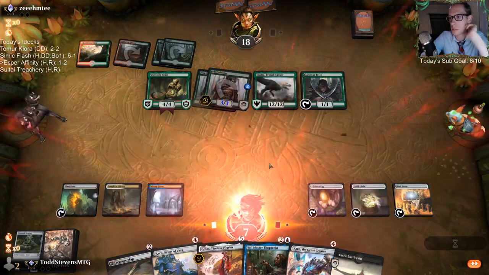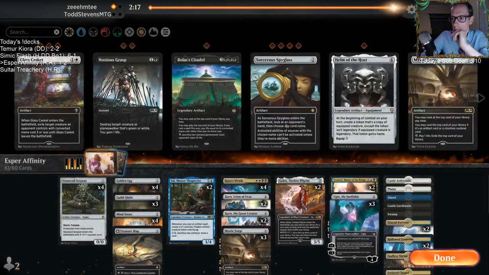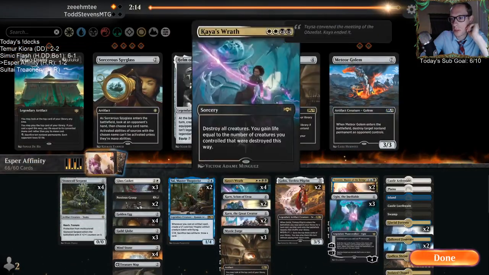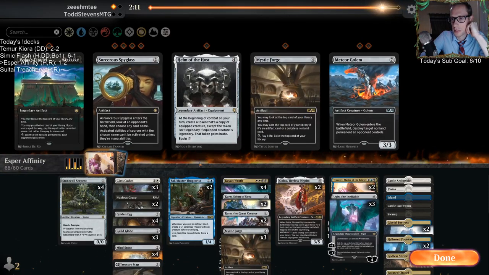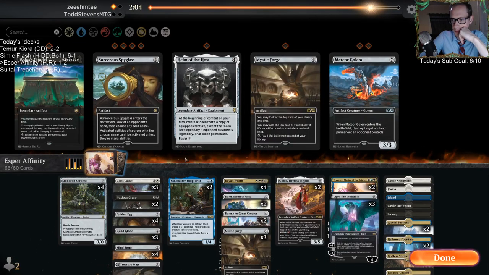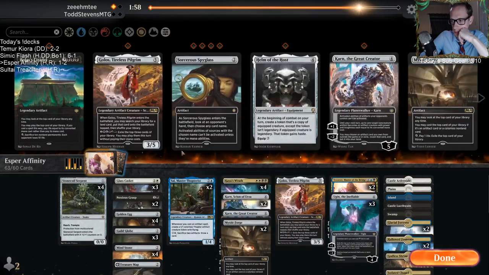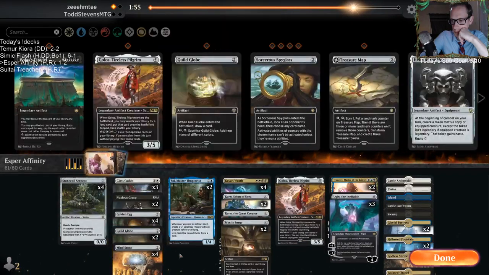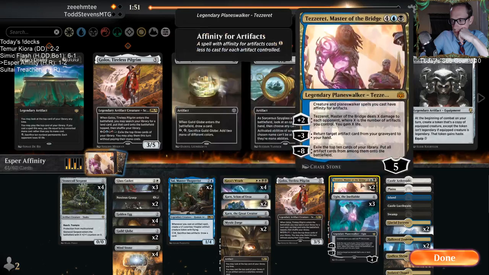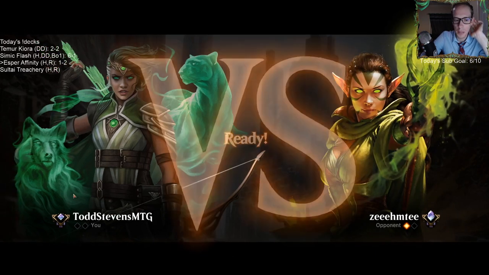Obviously, we needed to draw Kaya's Wrath, so we just blocked the 4-4. I think the 4 Wraths in the main and one in the board does not seem like we're playing enough. I guess we need to be playing more. Yeah, Galta probably wins Gruul mirrors. That's probably why they're playing Galta, for all the Gruul mirrors.